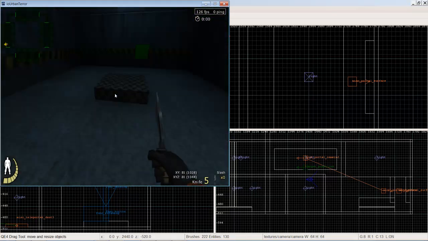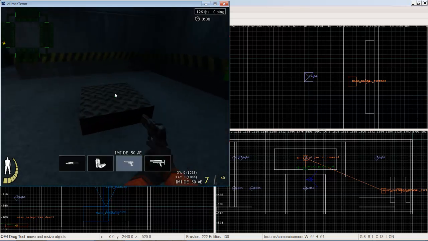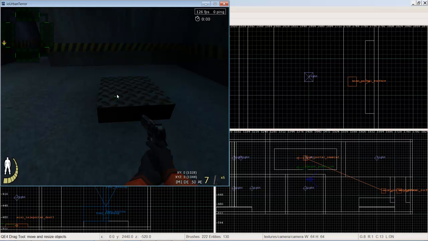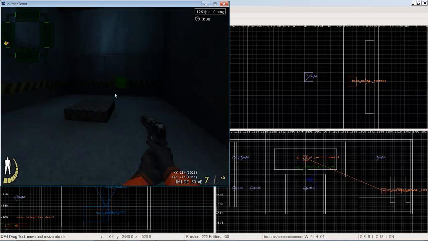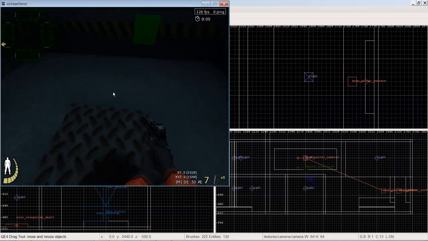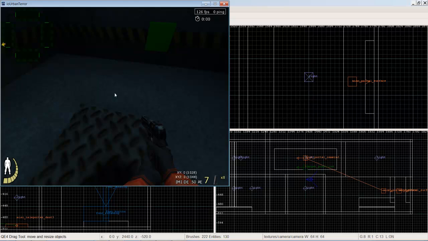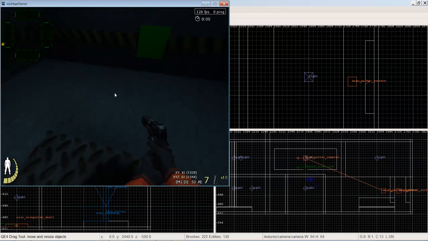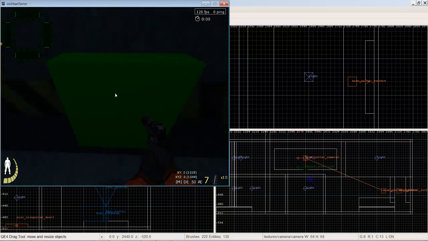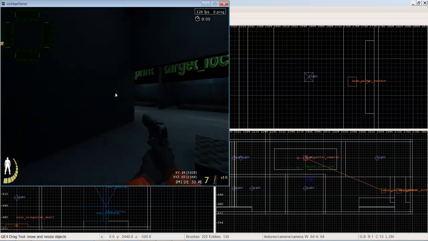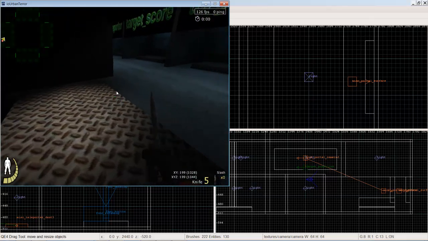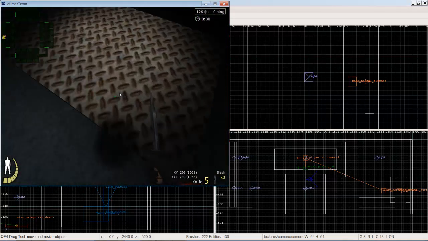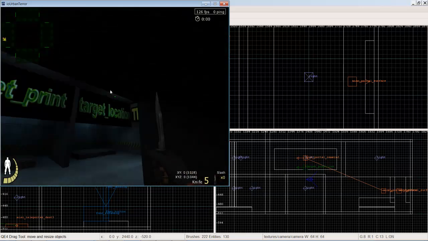Okay, here we have a target give. Inside this little square here, I have a trigger multiple brush, which is targeting a target give. When I'm in here, I can set the wait time on the trigger brush. I also have a button which I can press, which does the same thing. Each time I press the button, it'll give me whatever value of ammo. We have a target position. I'm using this to create a spotlight, as you can see. So we have a spotlight there.